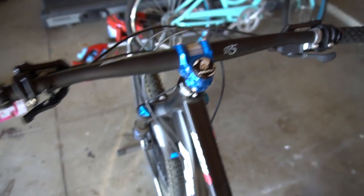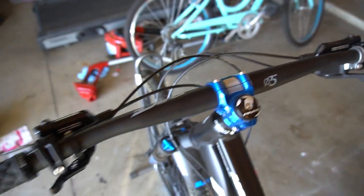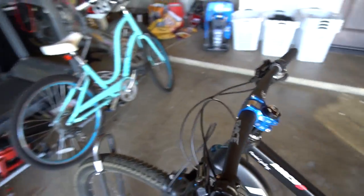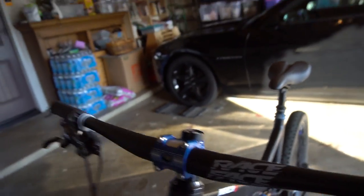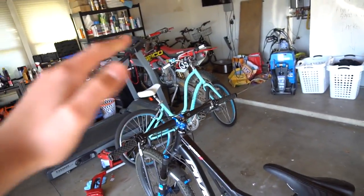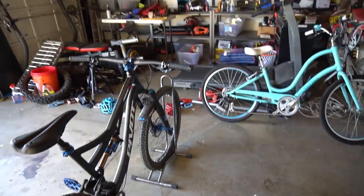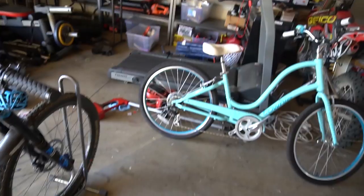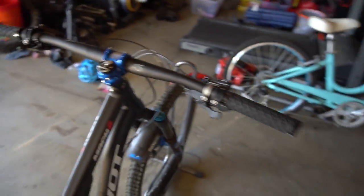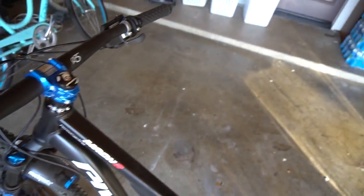I'm gonna be getting rid of these handlebars. If any of you guys want them, you can have them. I know some of you prefer lower rise handlebars — I wanted to try it out just to be different, but I'm not a fan. If you're interested, I'm gonna sell them for like 20 bucks. The only bit of damage is underneath here — right there is a little bit of damage. I dropped it when I was holding it next to my dirt bike and it fell right onto the foot peg and just scraped it up. Kind of unfortunate because these were in perfect condition for a while, but stuff happens. They're not bent or anything, totally fine, just a little scratch. DM me on Instagram @xpnyt — selling them for 20 bucks. They're 10 millimeter rise Race Face Chesters.